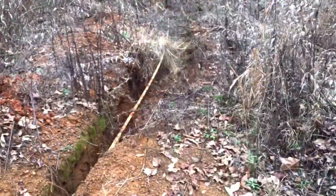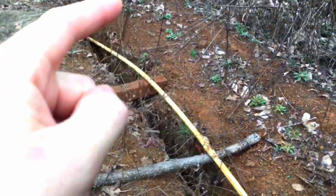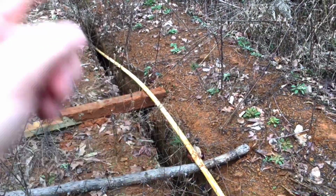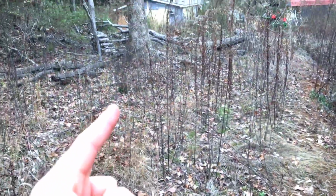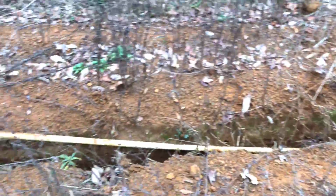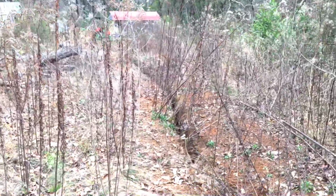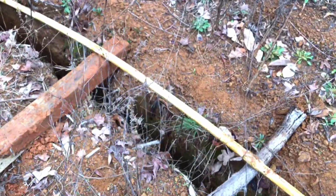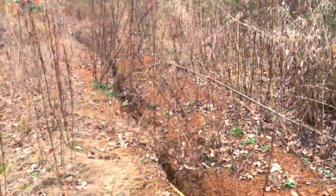So, this had been slightly buried, and I just pulled it up, which is part of the reason why this trench hasn't been filled in, because I need to cut the water to our house down at the well, and then splice in right here a spigot, because I want to have a spigot up here close to this swale. I do have a spigot already up here by this pole, but I wanted something where I didn't have to run a 200-foot water hose to get halfway between the house and the top of the property. So I'm going to be cutting this and putting in a spigot, and then backfilling this trench, which will allow me to continue that dirt work.